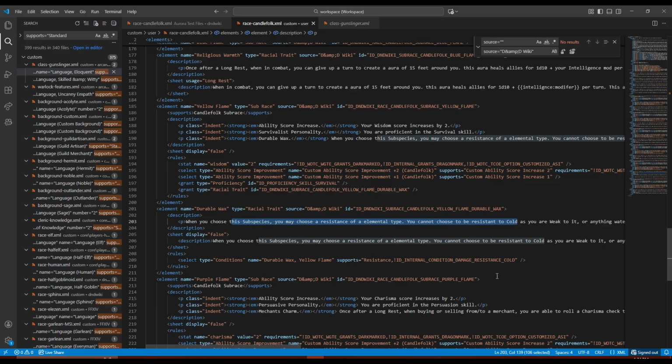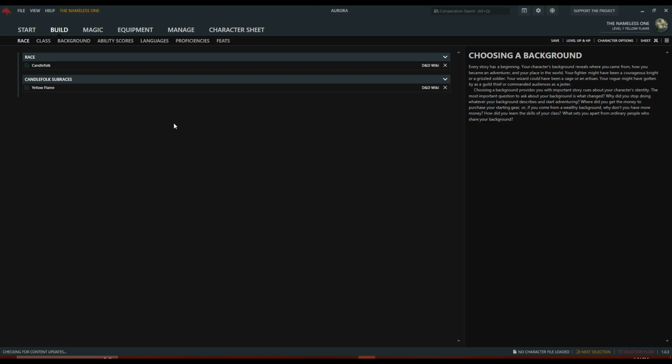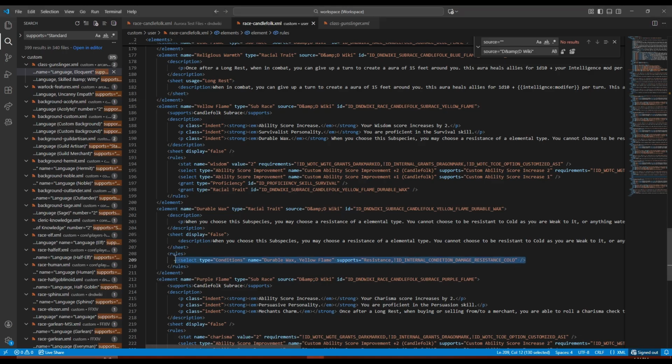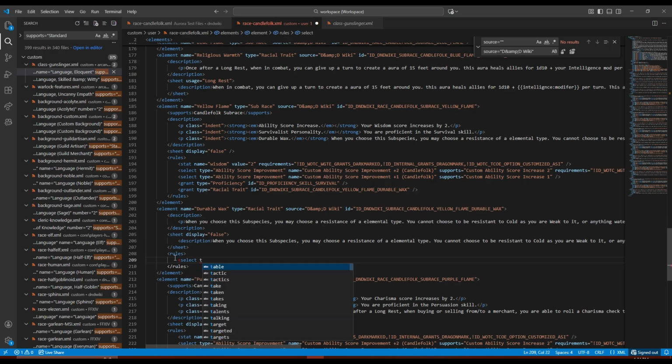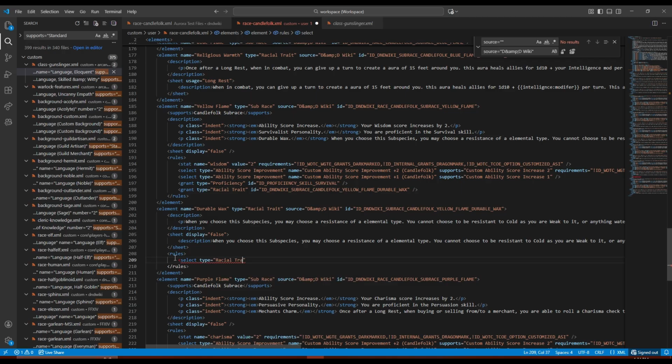The reason why it probably doesn't work is because there's no tab in Aurora Builder for conditions. It's unfortunate, but it's kind of how we have to roll with it. So to go around this, which I don't like doing, is creating racial traits for resistances specific to your race. So I'm gonna do that.